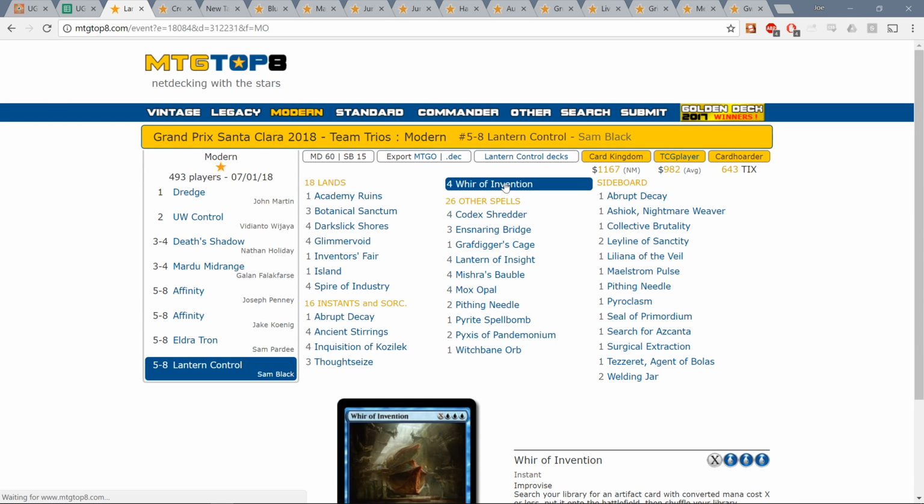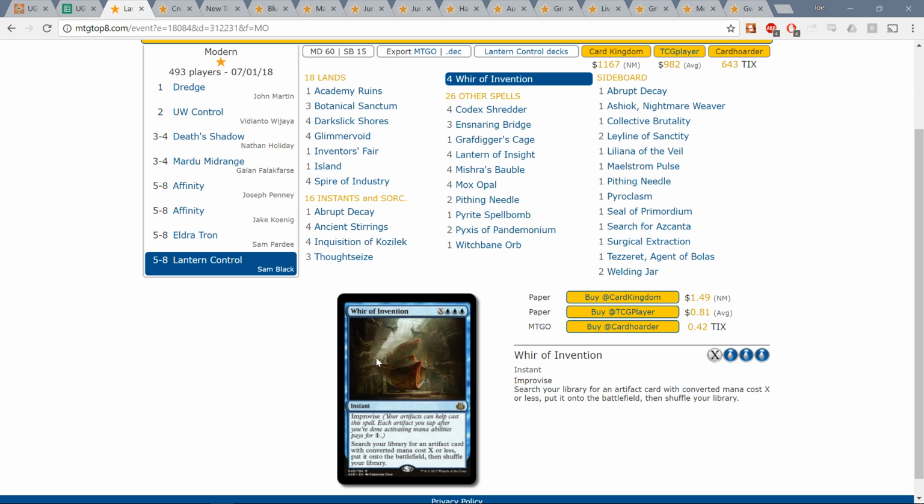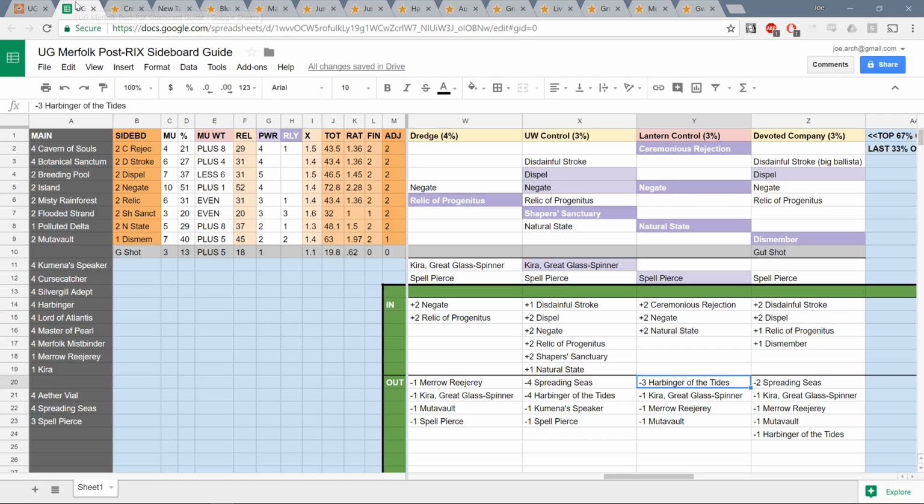Another target for Spell Pierce is Whir of Invention, which you can pay for with artifacts, and it lets you go and search your library for an artifact card. So that's another way for them to go get an Ensnaring Bridge, and a great target for Spell Pierce to prevent them from getting that Ensnaring Bridge. So that's Lantern Control in a nutshell.